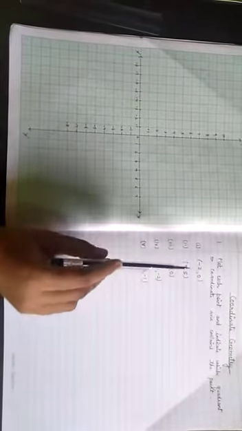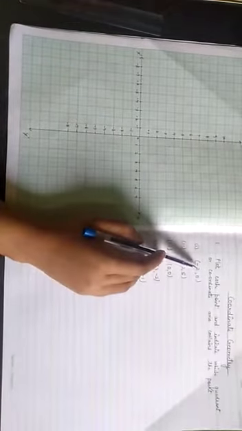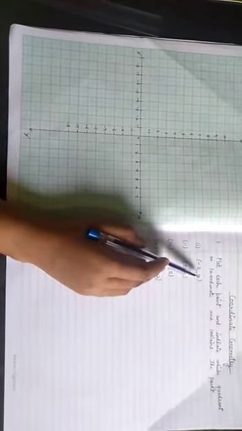So first of all, we have the first point which is (-2, 0). Minus 2 is on the x-axis and 0 is on the y-axis. Then, see here, we have to divide the Cartesian plane or graph into two axes. This is the x-axis and this is the y-axis.